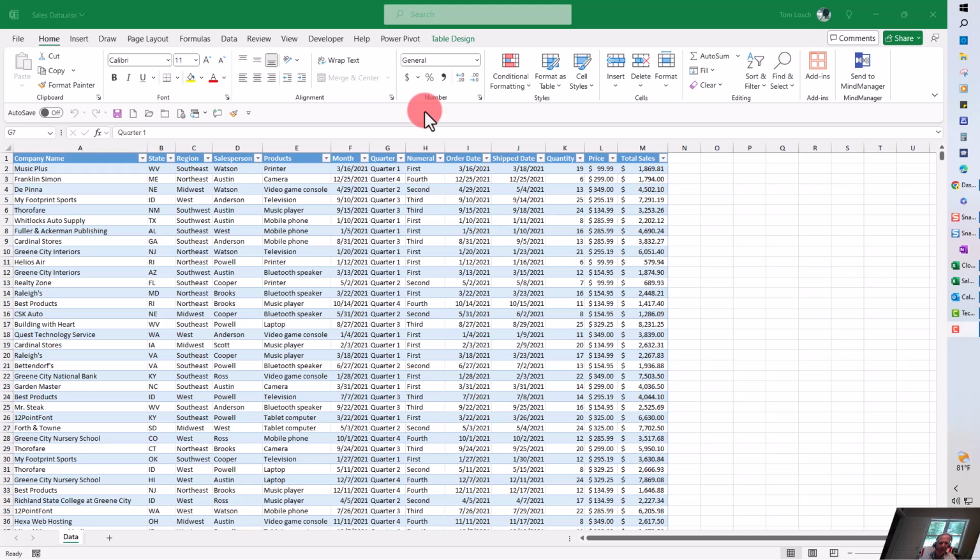pivot tables. So you can see here that I have a table, and when you get a large file such as this and you want to see where it ends, don't use the scroll bar. That would take too long. Now, some people will use the keyboard shortcut, which is fine, but what most people don't know is the ability to use the mouse to very quickly find and go to the very last row.